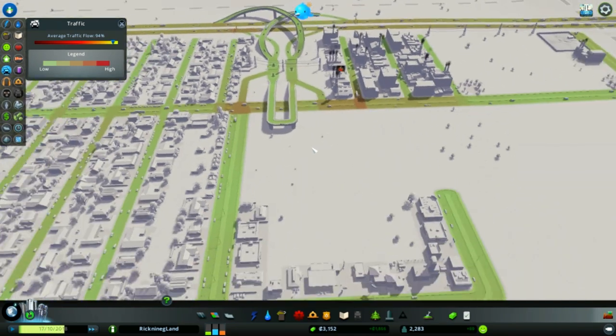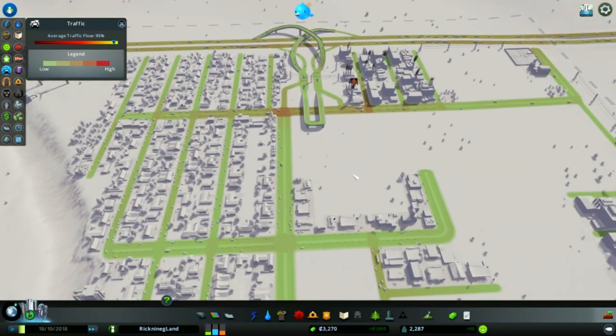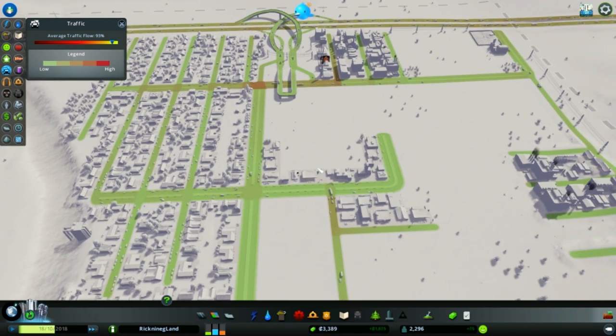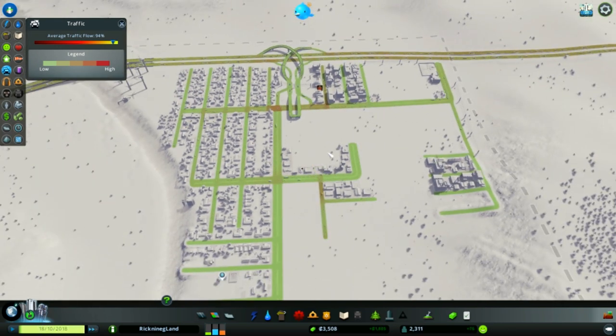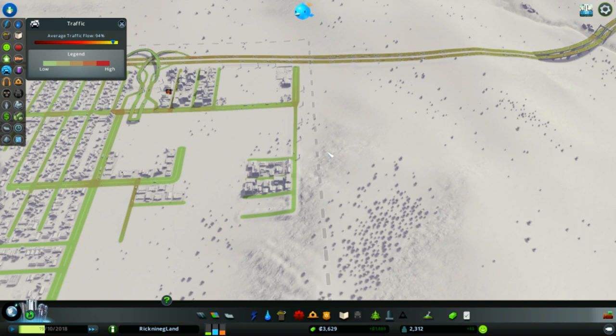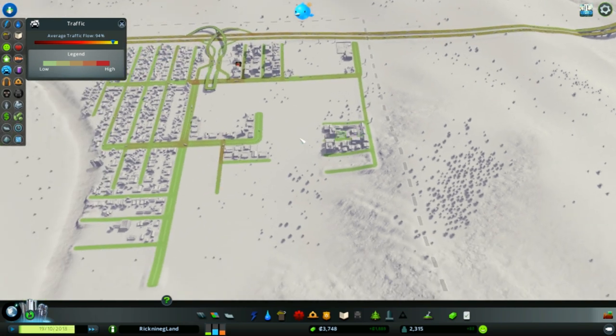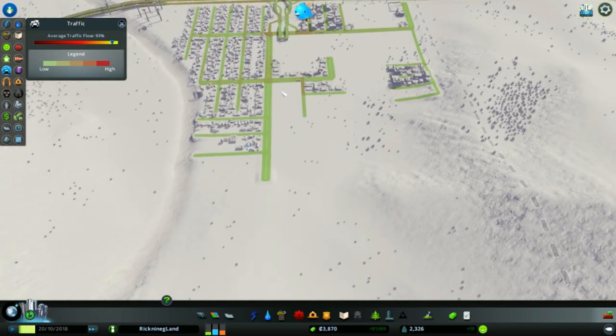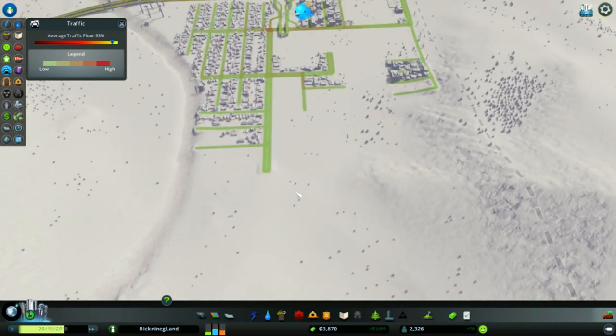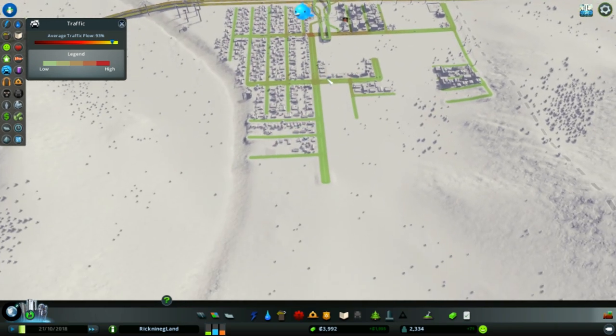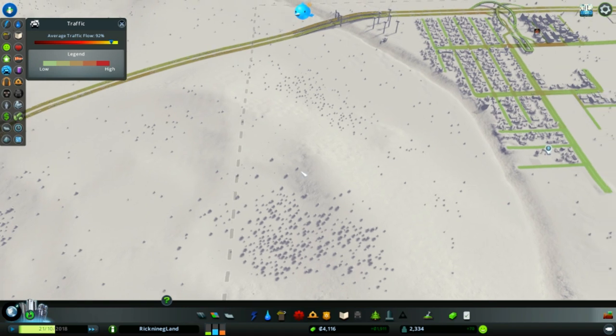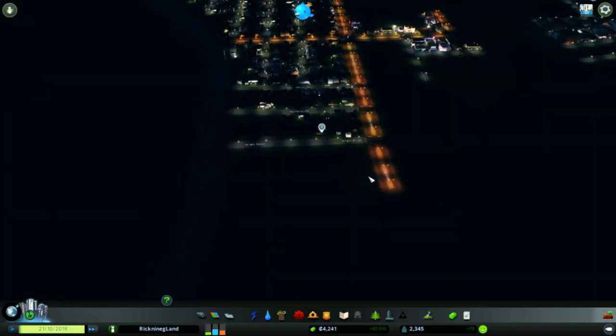Traffic's really low. There's a lot in this intersection. I don't think we need a roundabout right now. I don't think we do at all. What I do think is, eventually we're going to have to buy this plot of land and expand a bit, because I want the highway to go right through here and then extend everywhere. You know, from here to go this way and extend to this plot of land, or go on this side.